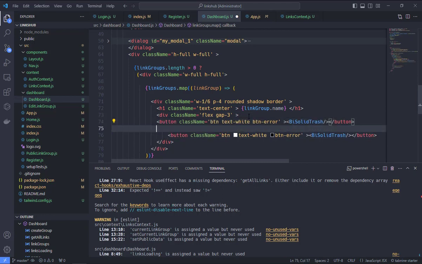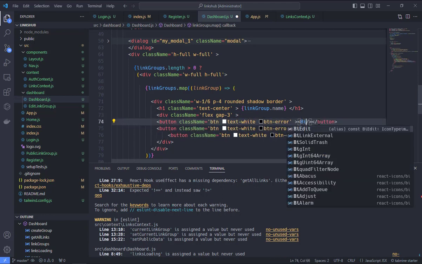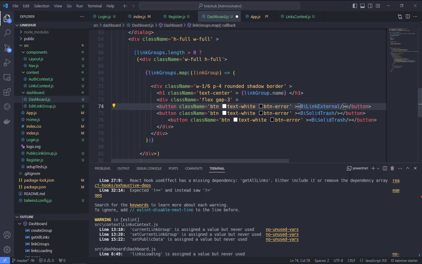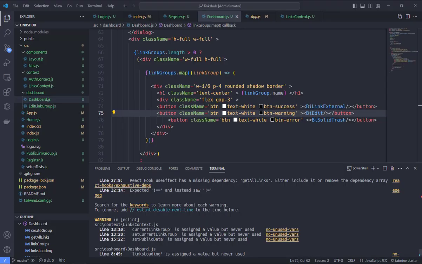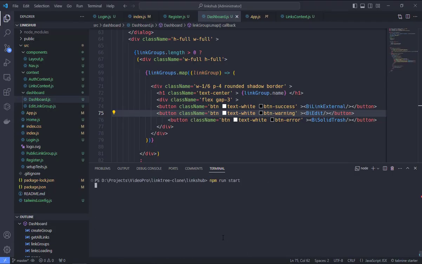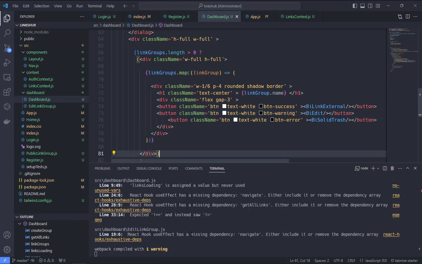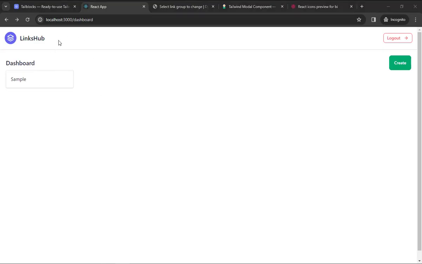Okay, this, and BiLinkExternal, BiEdit. Now this has to be success. It has to be a warning. Let's see. Okay, so let's start the server. Okay, it has started the server. So let's refresh this, and we can see three buttons from here.